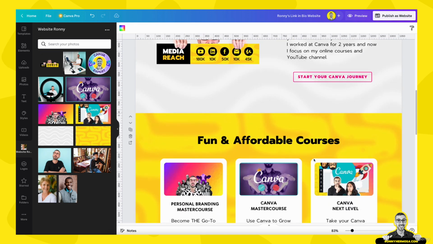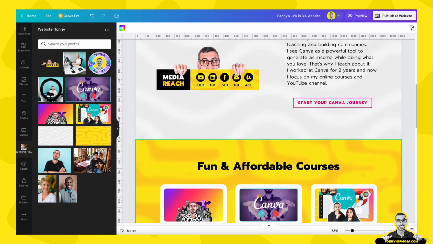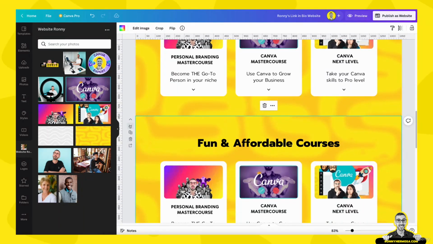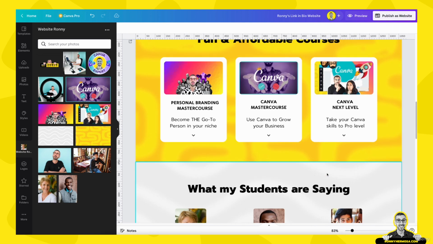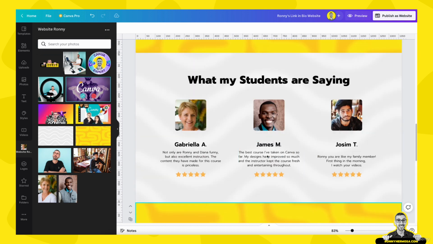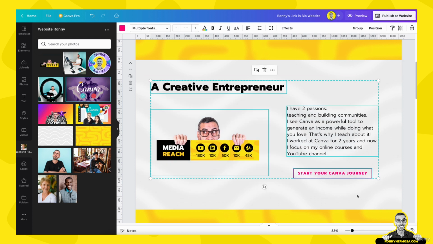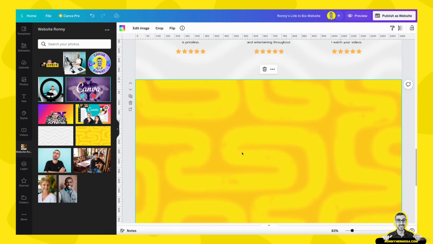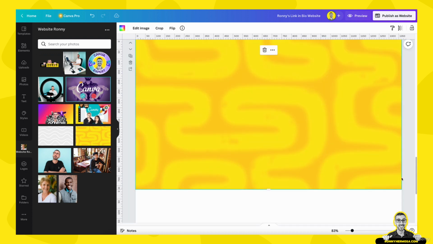Now, what I want to do is to recreate something pretty similar to this page right here. So first, I'm going to duplicate page number 3 right here. Duplicate this page. I will move it down, and I will get rid of this, get rid of the title as well, and bring up the information that I have right here. Okay, so I have my frame, I have my column, I have a call to action, and I have my title.